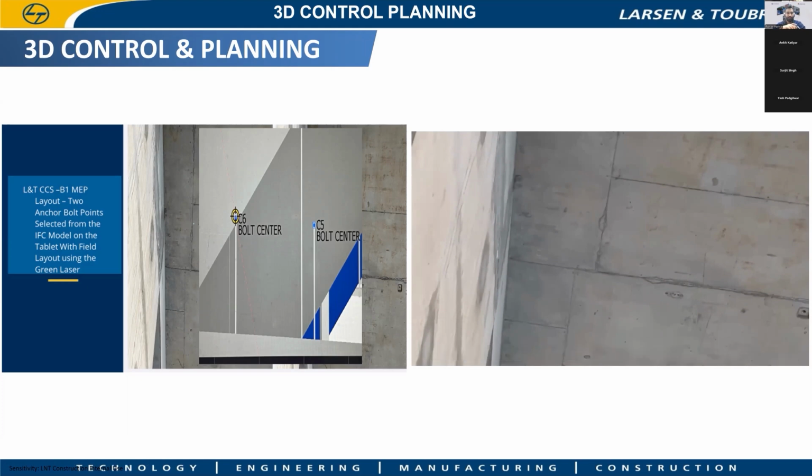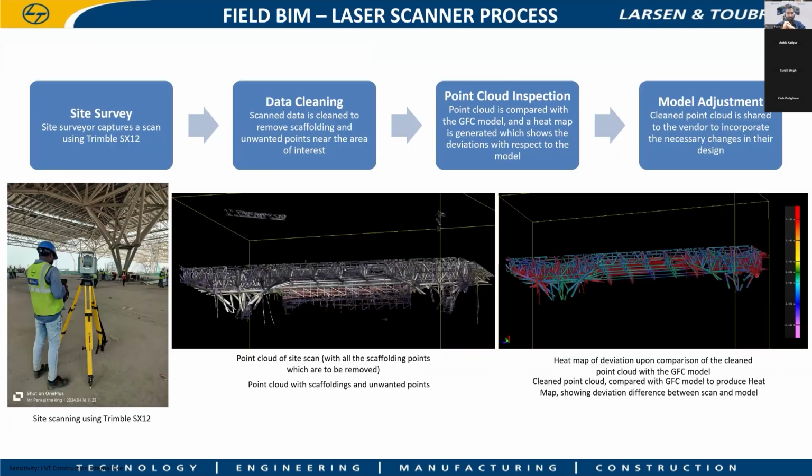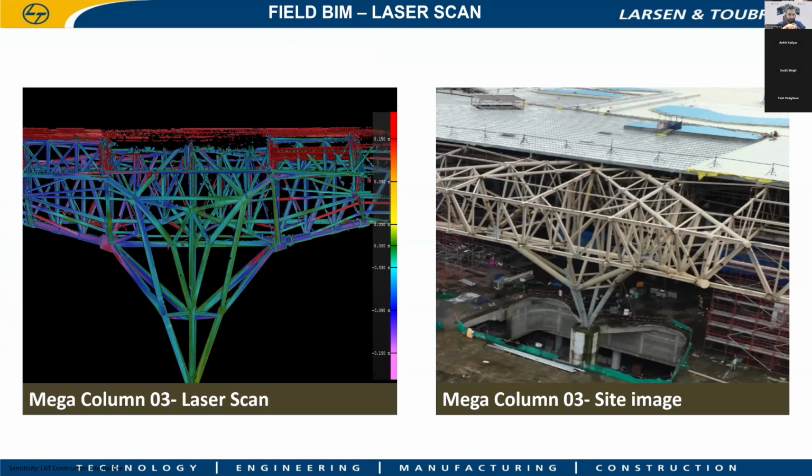Yes, hangers, especially when we have post-tensioning slabs, we should not disturb the tendons. It is very important that at any cost we do not disturb the tendons by providing openings or drilling sockets in the slab. So to identify the tendon location, you can achieve that through this SX12. These are the use cases at site that have been completed, where we have done the laser scanning to develop the as-built model through Trimble SX12.